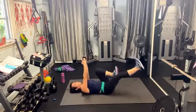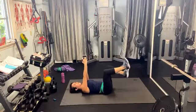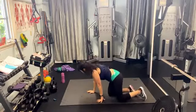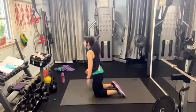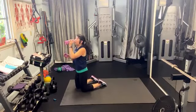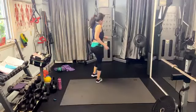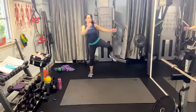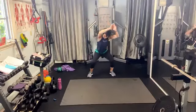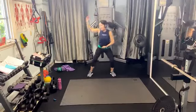Pull that knee in. If you're standing, pull that knee up. Crawl back up here. Okay, drop your weight. Squat to obliques next. Here we go. Here we go. Sit down. Sit down and up. Sit down and up. Get your arms up, wave them in the air. Launch up. Launch up.